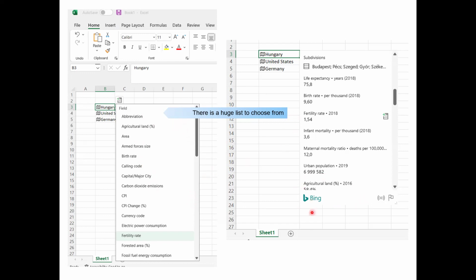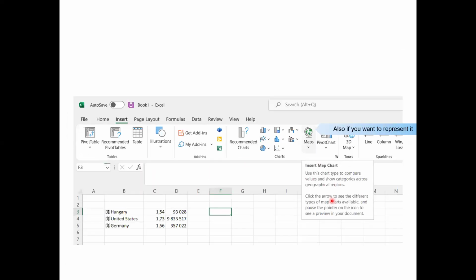The most important thing here is that the Bing search engine is used here, which you can use as data extraction. And if you click on something, then it is going to show you immediately. Look at this one, for example. I don't know which one I chose. I think that was birth rate, but it was there for all the countries which were in the Excel.